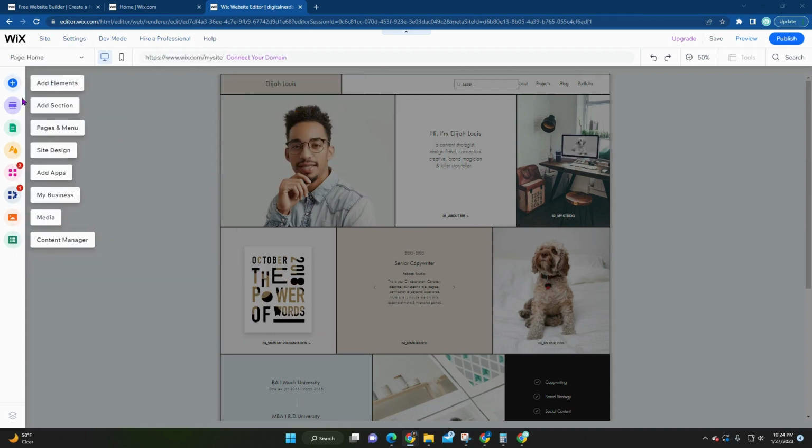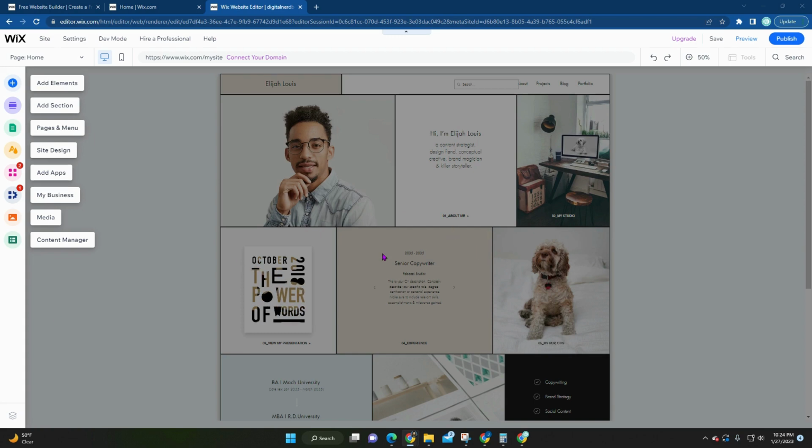And of course, elements, the stuff to the left here, is how you get to the design part. So elements are what you can add. Let's say you want to add a gallery, or a text box or stuff like that. All of those can be added through there. Images, all that stuff. Sections, pages, menus. If you need a breakdown, I can go ahead and break that down with you as we're designing.